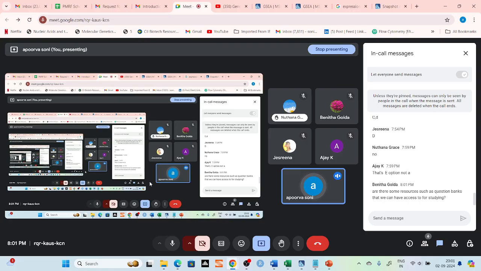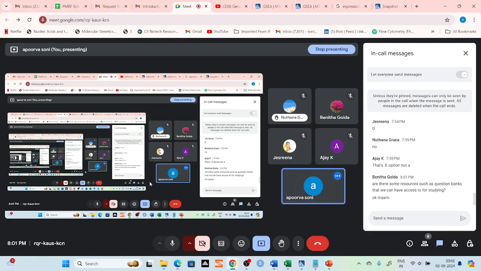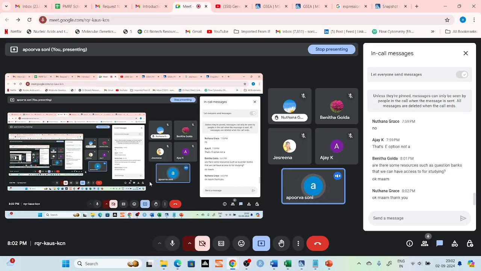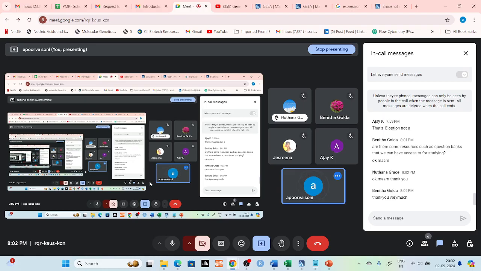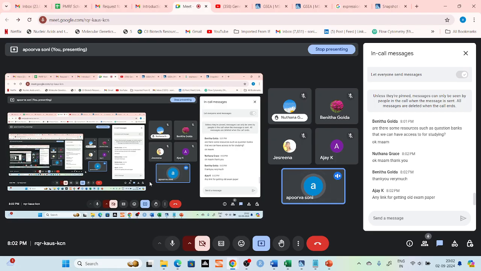Suppose we studied developmental biology, various pathways. You can try to solve CSIR questions on pathways of developmental biology. You can Google, or if you have the previous 10 years' question papers, you can look at those. There is no other way, because the questions are tricky and very conceptual, not straightforward. Knowing the concept is one thing, implementing the concept is another. To understand how to implement the concept, you have to try.